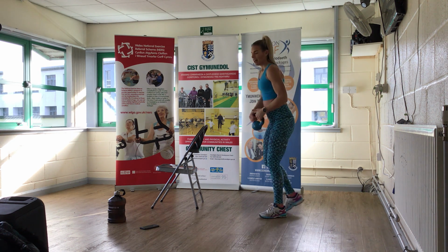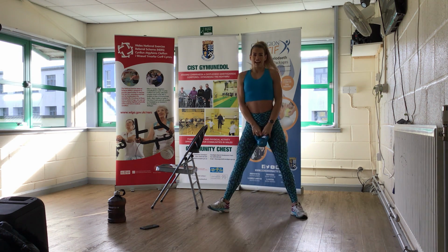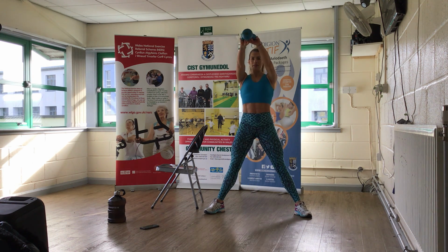And hold it there. Okay, into the swings now, guys. Okay, get ready. Let's go. Bring it up, shoulder height. Okay, driving through the hips. Perfect. Squeezing the glutes. 10. Well done. Controlled all the time.